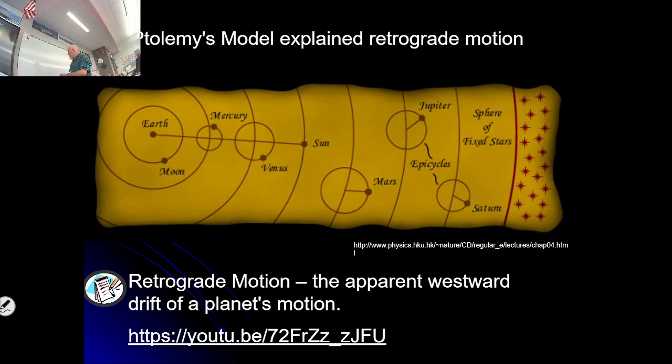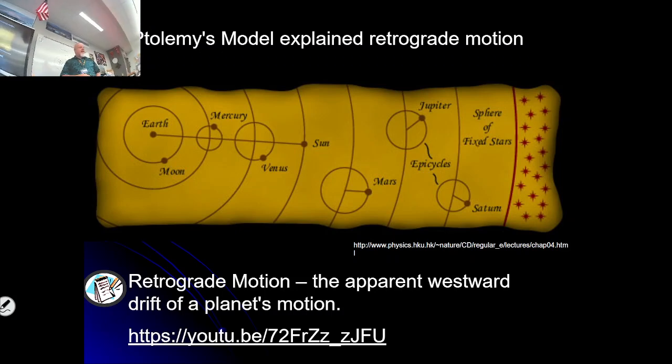Well, if this is the Earth, if the Earth is the center, we have a geocentric universe. The sun doesn't do retrograde motion, it just goes all the way around us. The moon doesn't do retrograde motion, it goes all the way around us, but all the other planets do. So how do you explain that? Well, Ptolemy said that the other planets did loop-de-loops. That would make sense, because every day that planet moves a little bit further forward. If it did a loop-de-loop, it would look like it's slowing down and then going backwards. But it doesn't.